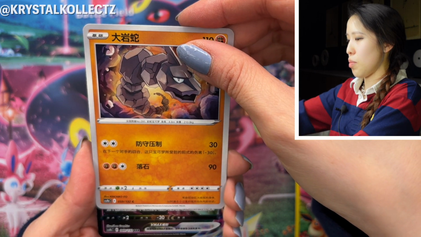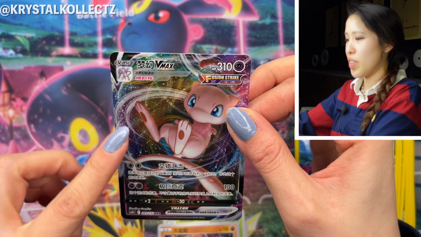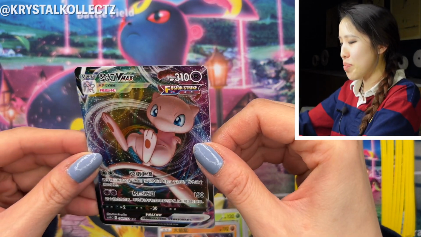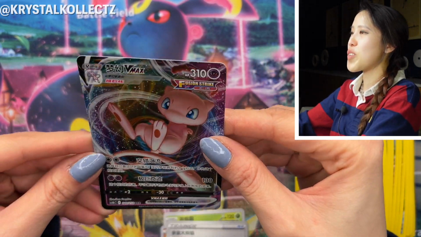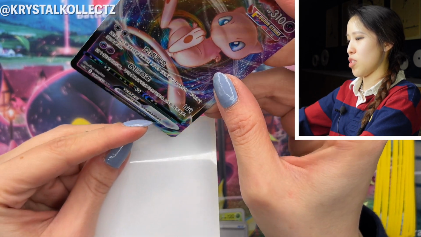Ooh, what is that in the back? Oh, okay, very cool. Mew VMAX. I saw a lot of detail here, so I had a little bit of hope that it was going to be a special art. I'll admit it does look a bit more pale for some reason. I thought it'd be a little bit more saturated, but very cool. Mew VMAX. Menghuan. That's the Mandarin Chinese name of Mew.